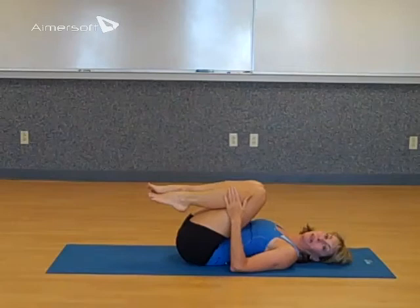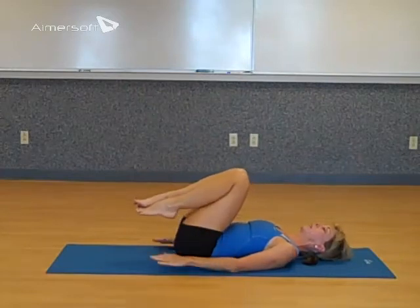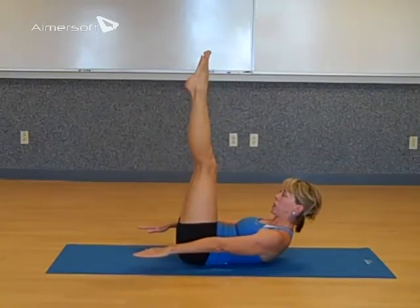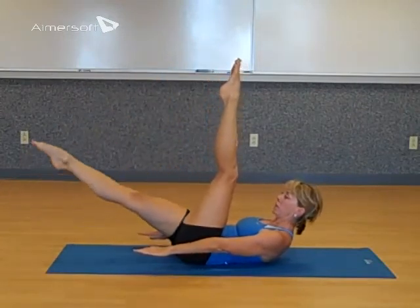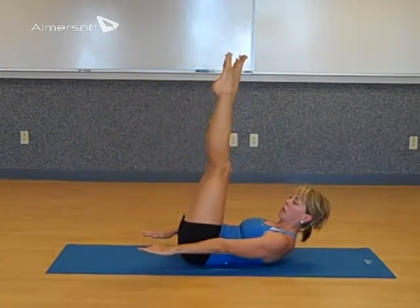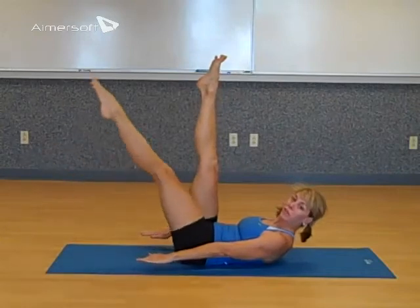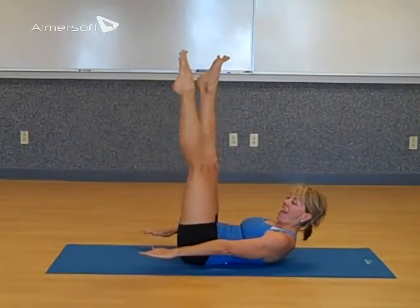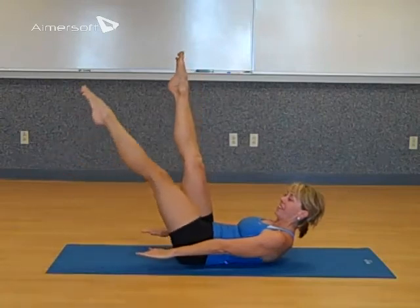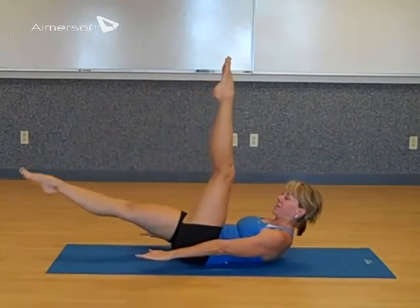We're going to do 10 on each leg. I'll count, you breathe, it'll be good. So ready? Legs up at 90, and inhale, exhale, raise your torso, and begin. Right leg down, and up, left leg down, and up. That was 1, and 2, and down, and down. That was 3, and down, and down. That was 4, and down, and down. That was 5, down, down, 6, down, down.